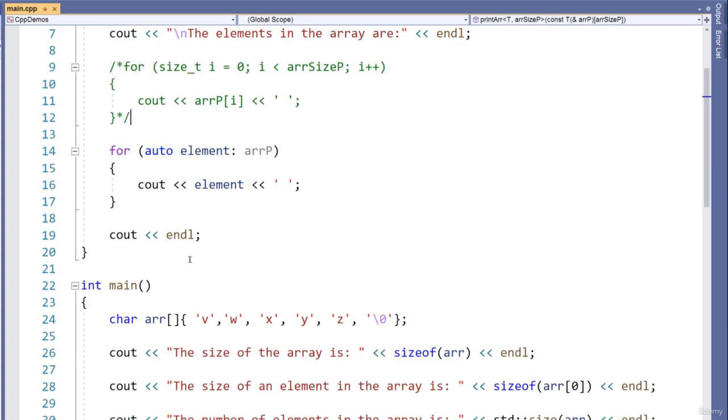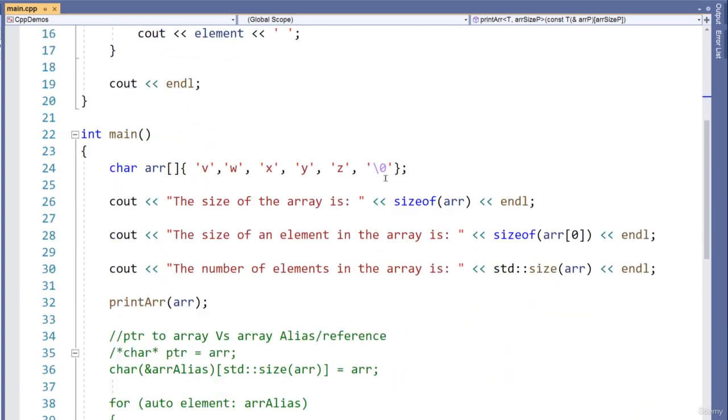And what's great, we don't have to keep track of the size, so I can add more characters in here if you want. I can remove characters. I don't have to keep track of the size with some constant, pass that in everywhere, change it constantly whenever I want to add some elements in here. And I actually don't have to pass in the size even within the function. So the function no longer has to expect some size; that is going to be deduced.